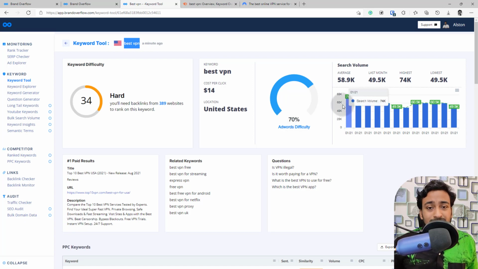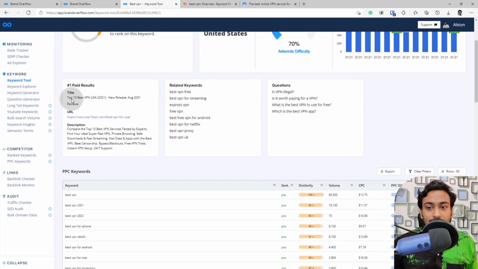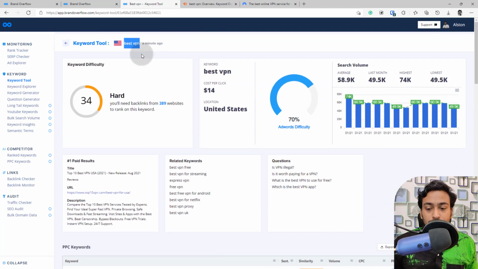We also get a nice trend chart here. I was doing some keyword research for Sri Lanka, and I noticed these were really helpful during all the seasons, because we are able to see how the search is differing from month to month to identify any potential patterns. We are able to see the average, last month, highest, lowest, to have a quick overview on the popularity of this keyword. And also we do see other results, like the top paid result or PPC result, related keywords, and questions related to this particular keyword.